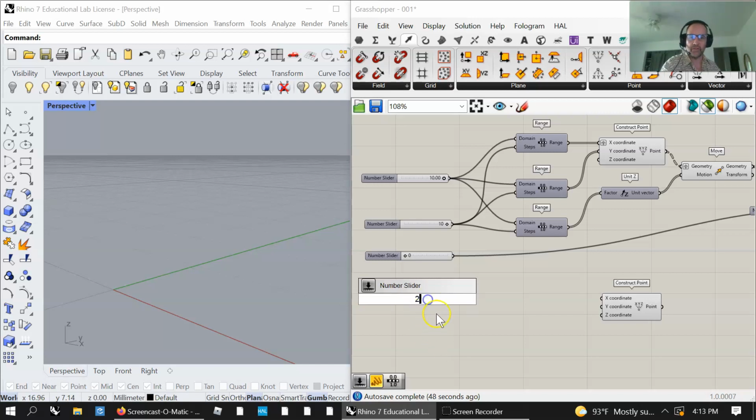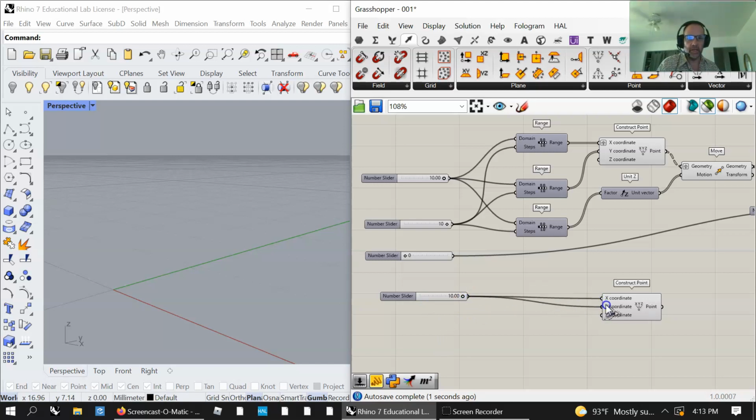I shouldn't move too fast for the beginner because this is fairly beginner level. Just double click, left click, and it'll come up. You can just start typing integers between 0 and 10. We'll set a slider between 0 and 10, and you can put those in and get a point at 10 in the x, 10 in the y, and 10 in the z. When we click that point, we end up with that. You can see that point moving all the way down from 0, 0, 0. So we could generate a whole bunch of points that way.